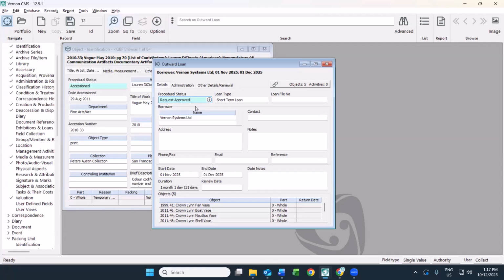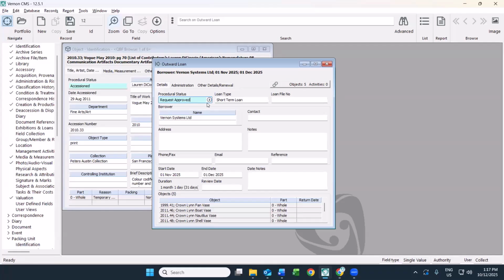So the procedural control tool is very powerful in that it lets us set up rules for each of those steps. So for instance, required information that you might have to enter. And it also lets us set up automated actions and reports, like generating an email at a certain step, or maybe automatically opening the bulk move facility when the objects are sent out as part of that loan.